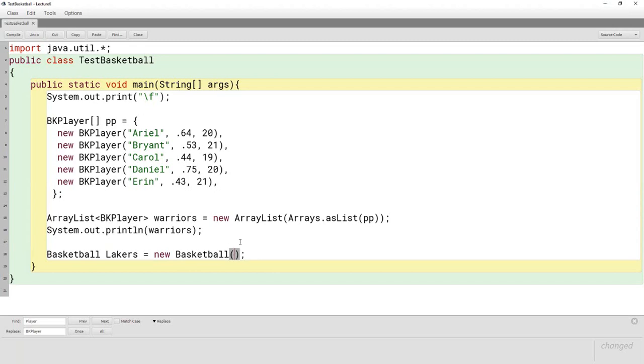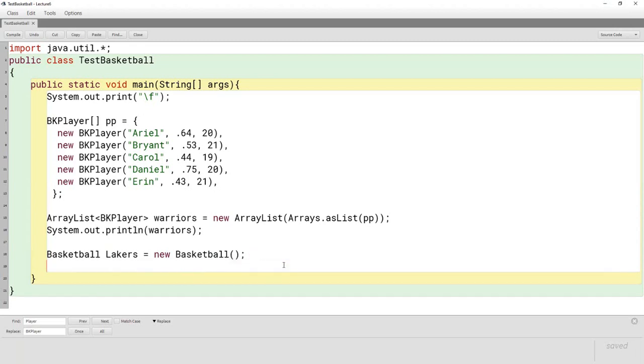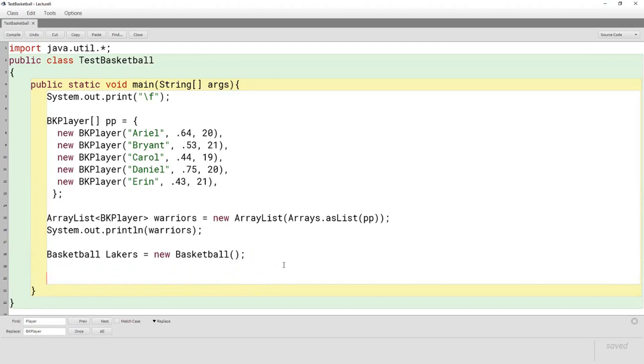Lakers, okay. And then I need to add the players into it.